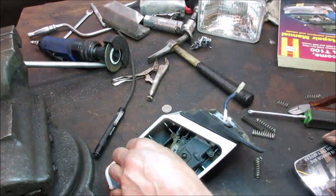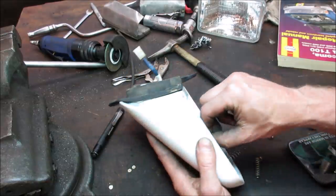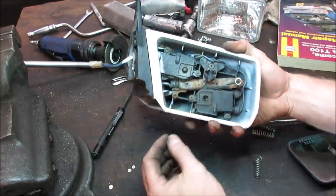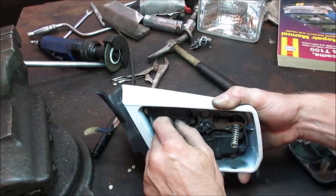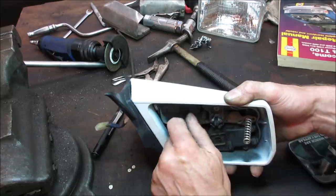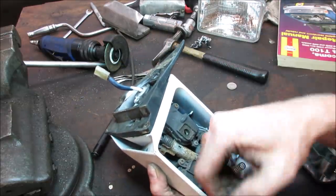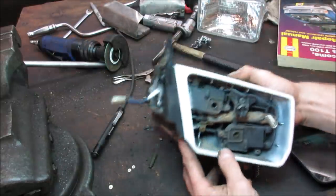That one. That one broke right off. That sucks. Yeah, I think that one just got so brittle. Look, it's shattering. It's just falling apart. We were so close. You got one. I would have to try to come up with something that looks like that, right? Yeah, this one just turned to dust. Nothing left of it. There's all little pieces of it.